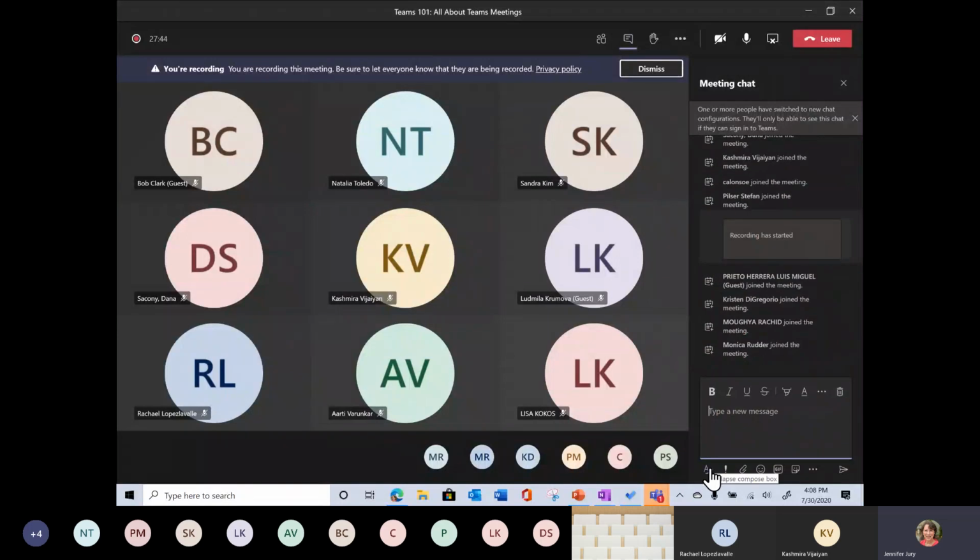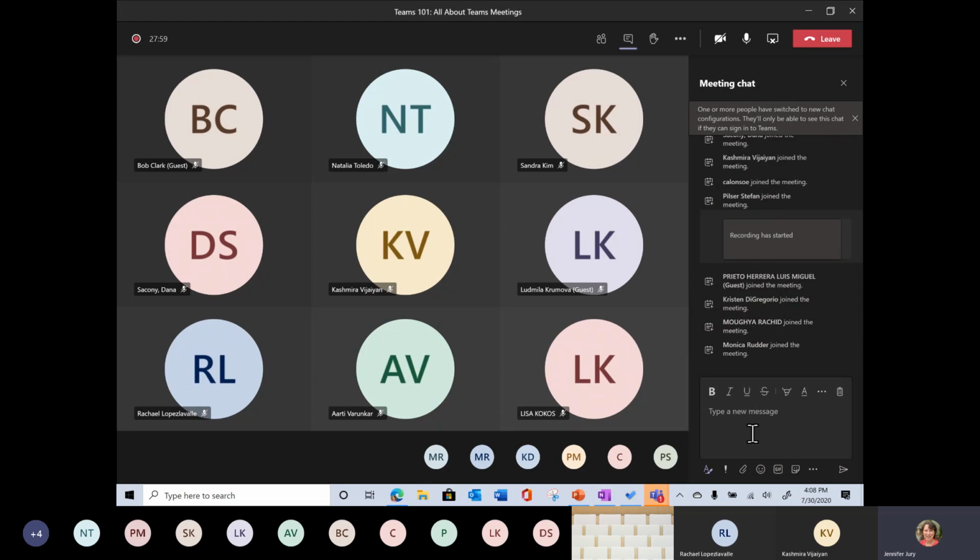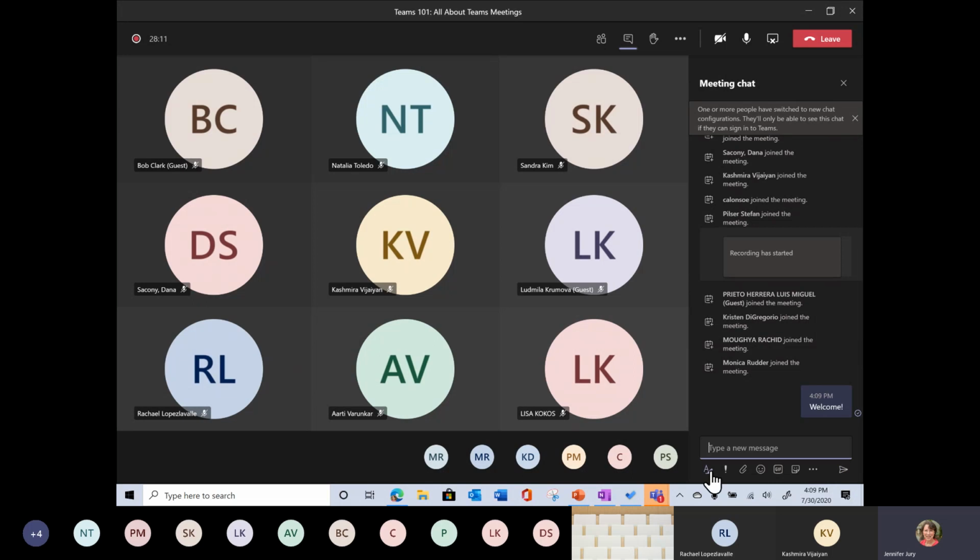I like to extend the format box. It gives me some more options. Now, when I've worked with other school districts, they've seen some differences in what they have available. So do the best you can with your tools, but for the most part, it should look the same. So here you can type a message, welcome. And if I press the little flag here, it will go out to everyone.